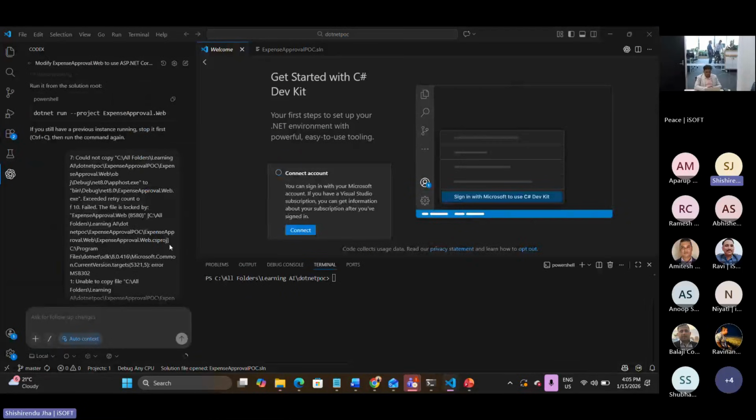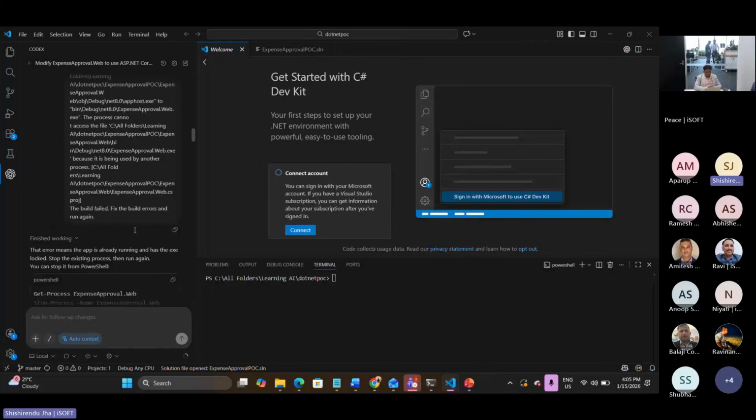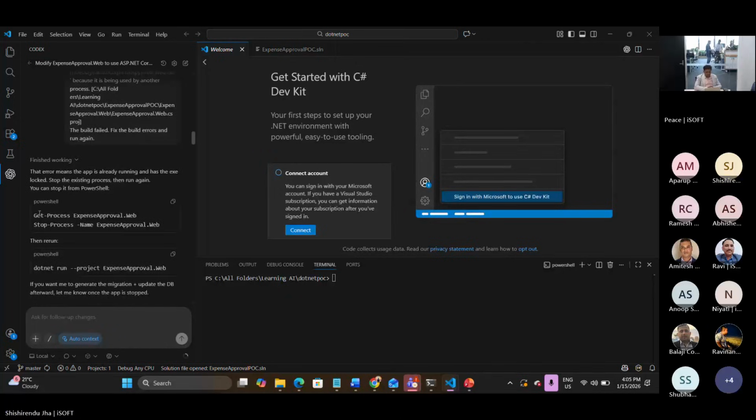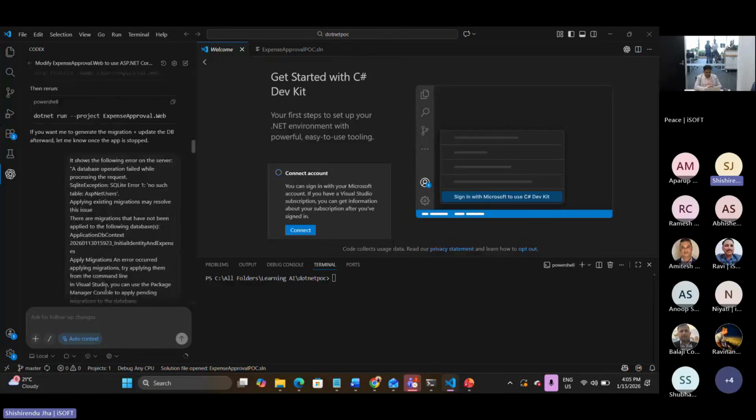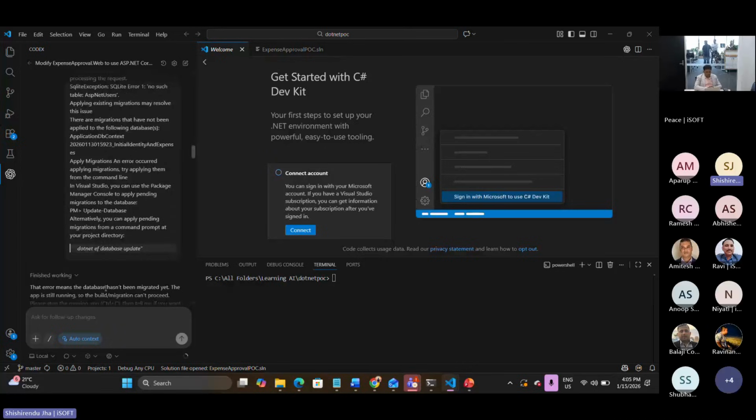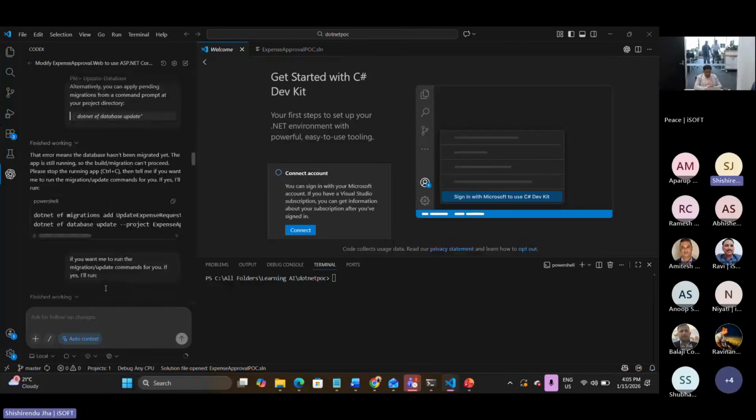Ideally, you keep giving the prompt, and it will keep answering you. It will ask you to run something in between. You open your PowerShell, run this command, and it will ask you to give the output. You paste the output here. If something cannot be pasted, you take a screenshot and give it back. It will analyze the screenshot and come back saying where the issue is and what we both can do together to resolve it.